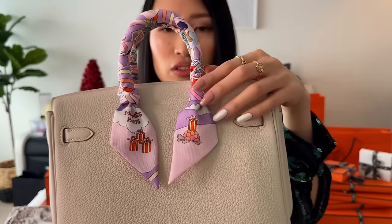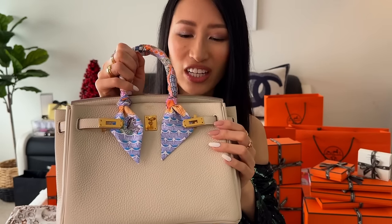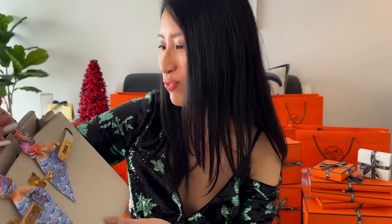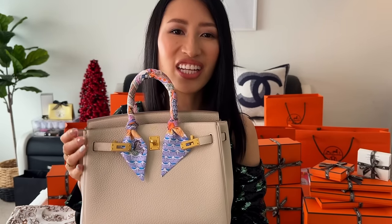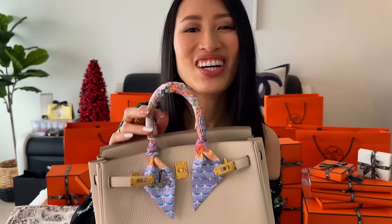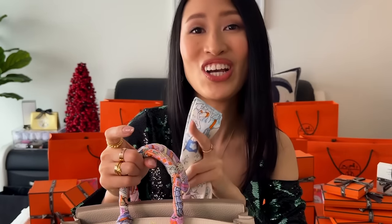Going forward, because it is white, I really want to protect the handles. I currently have a Twilly from a while ago but I think I need to go back and get another one. This bag has held up so well — for being white, I see no wear and tear on her. All the corners are still perfect, there's no colour transfer. I think Hermes leathers are a bit more hard wearing compared to Chanel and the colour doesn't transfer as easily, which is good when you're spending that much money on your Birkin or Kelly.